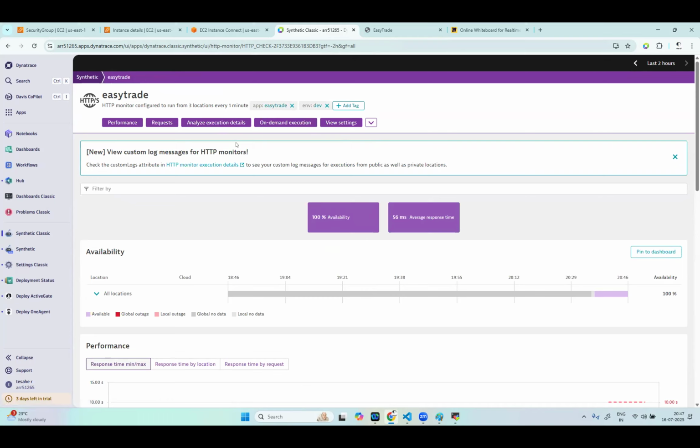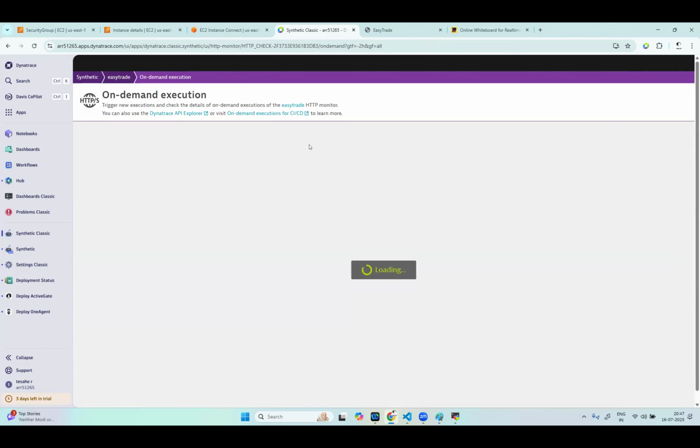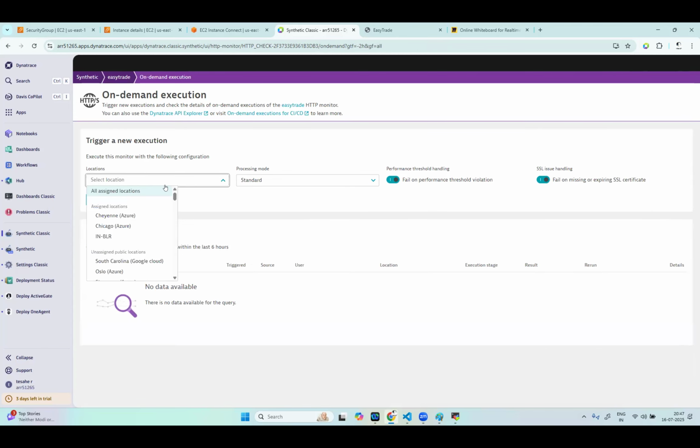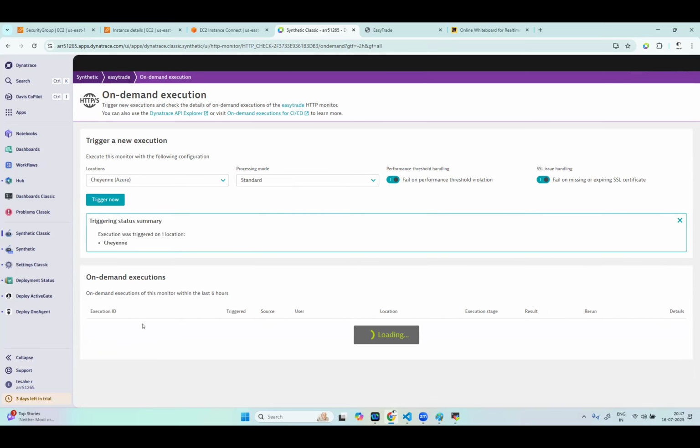Here you are getting JSON, and when you go with browser-based for a single URL, it will capture the screenshot of the page. I'll show you that. And what is on-demand execution? It means on demand. Now it will run again in 5 minutes, but I cannot wait. I can go on demand, run that and test it. Even when you do some kind of automation to test, you cannot hit from one location every minute. People go with on-demand execution. I trigger now and check, and I'll get the response, and based on that I can say whether the URL is working or not.